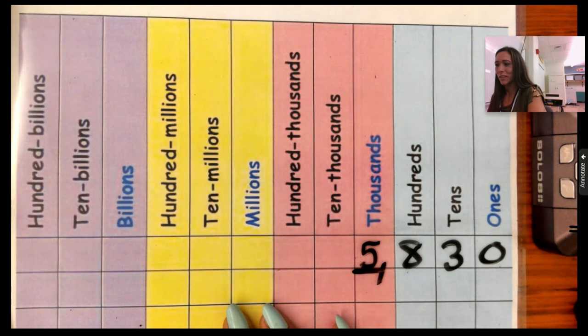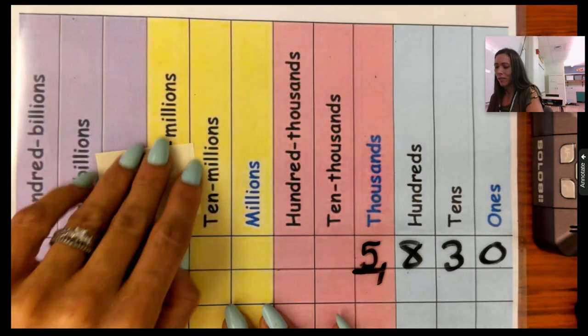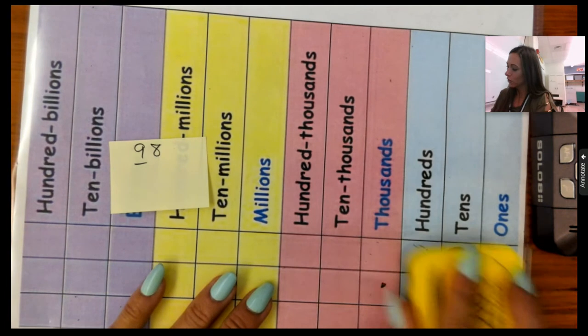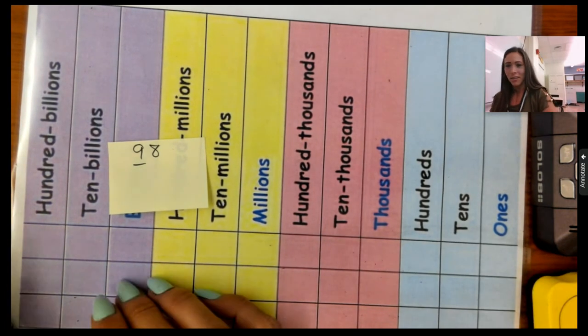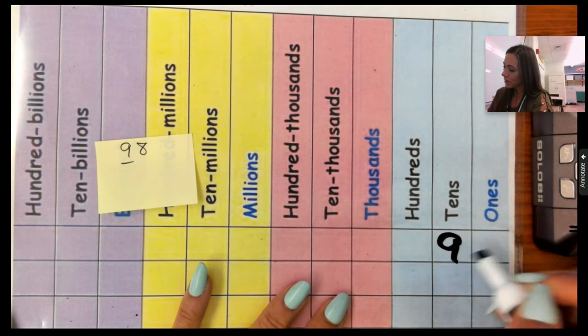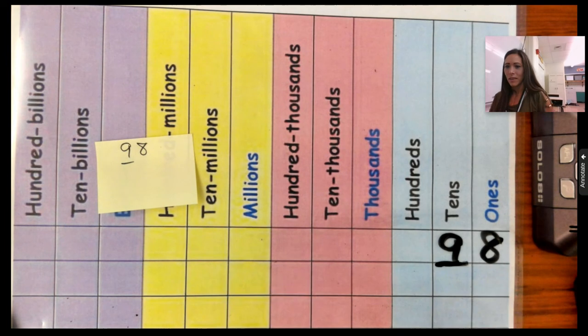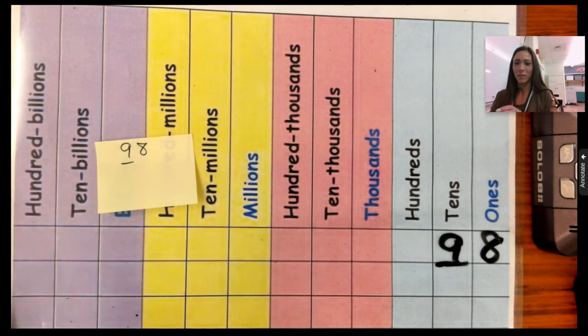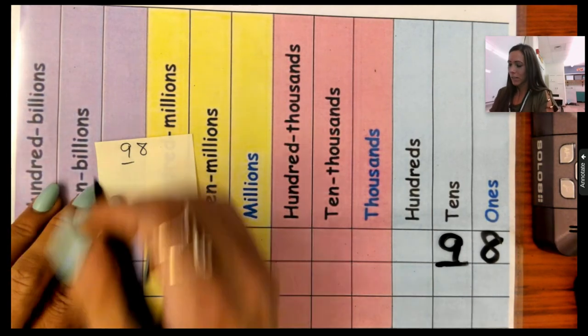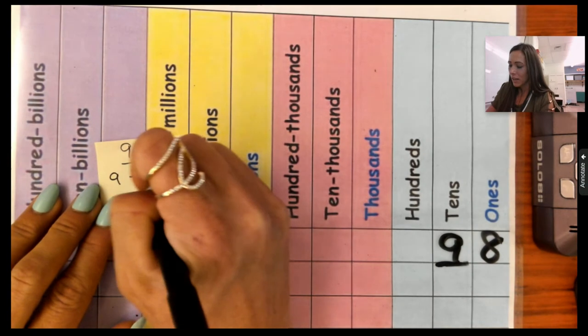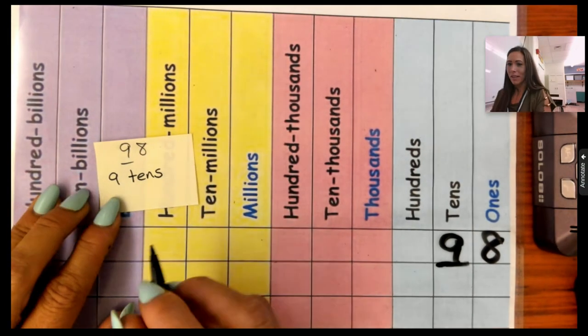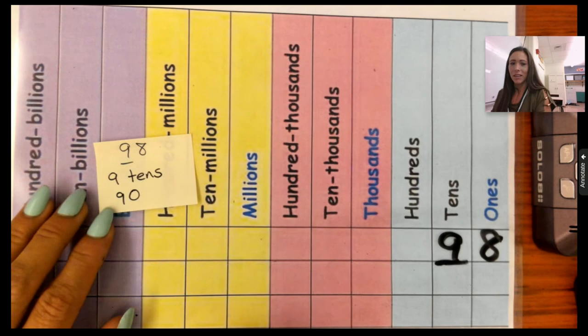Try another one. I think some of you are probably starting to catch on. I'll give you a minute after we write this one to try it on your own first before I tell you the answer. So go ahead and write 98 into your place value chart. Underline the 9. Think about 2 ways you could write the value of that 9. You got it. I bet you said something like this. I bet you said you could either say it has a value of 9 tens, or you might have said it has a value of 90. Good job.